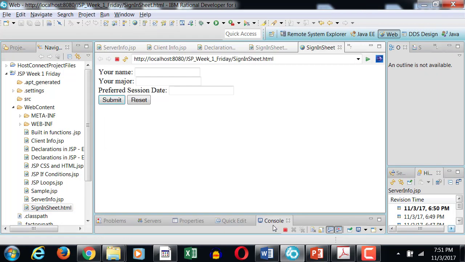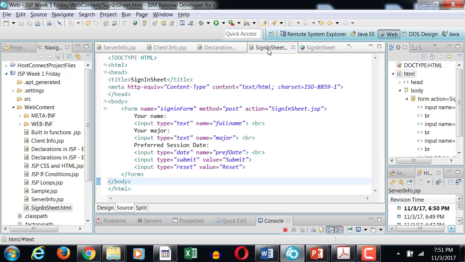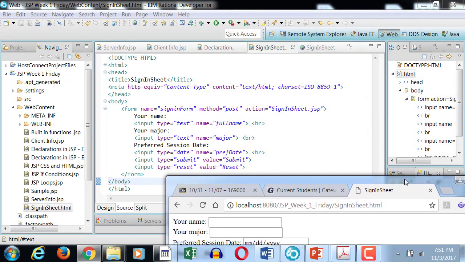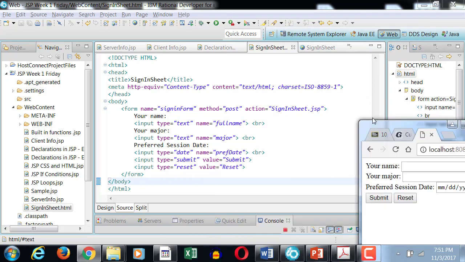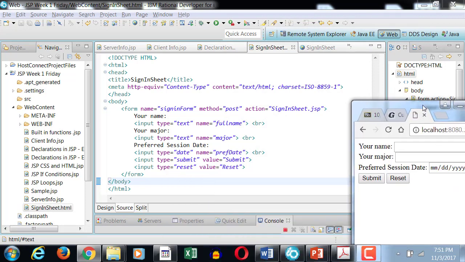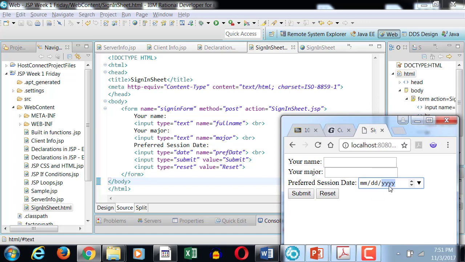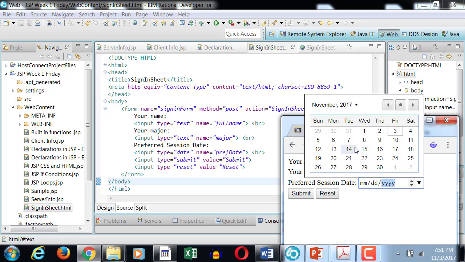When you run this page locally within the browser, the date type doesn't work here because it doesn't support HTML5. So you can copy the URL, the address bar, and now you will see that it does support HTML5. As you can see, for date, it shows you the HTML5 built-in control for date, which allows you to pick a date from a calendar.